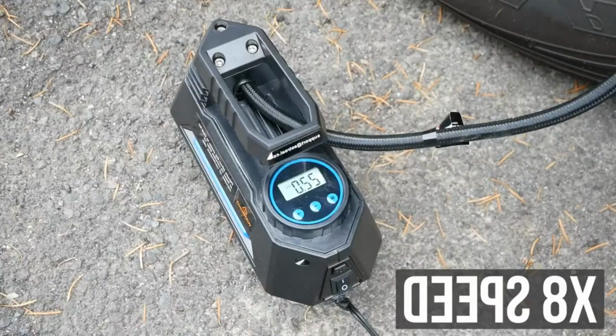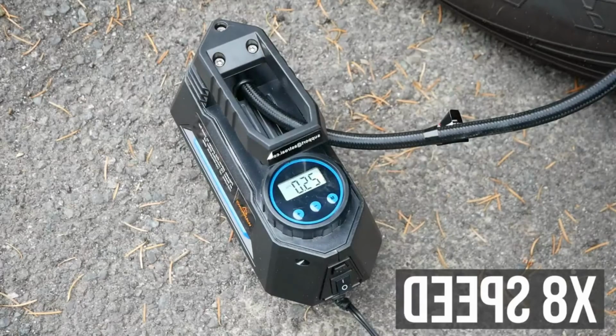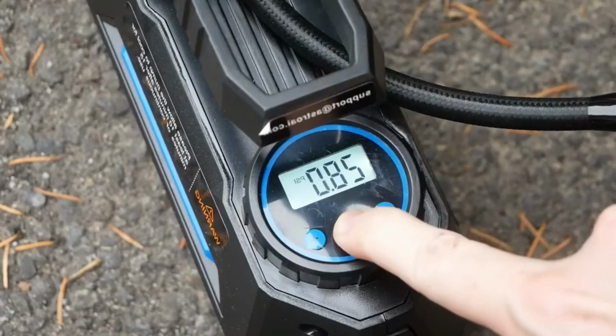Earlier in this video, I referred to this compressor as semi-automatic. This means we can set a predetermined pressure on the unit using the plus and minus arrows, and theoretically it will turn off when that value is reached. If I let it go, it stops at 31, not 30.